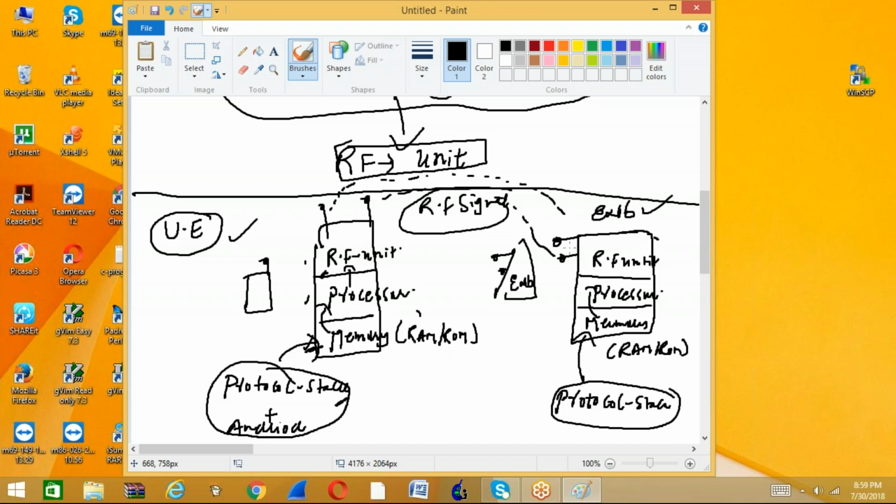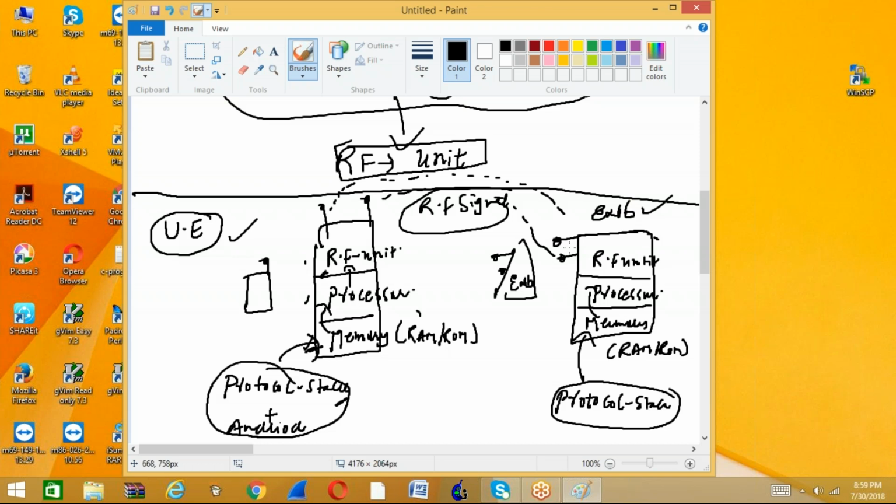So if you are working on the UE side, you should know what memory of RAM and ROM is present inside your UE, and what the processor is. When I ask you about the processor, i7, i5, here also we have quad core processors, 4 core processors, processors which work on ARM, processors which work on DSP. A lot of things are there. That is the hardware structure. I don't want to go inside that. Anyways, this is how the basic structure is.